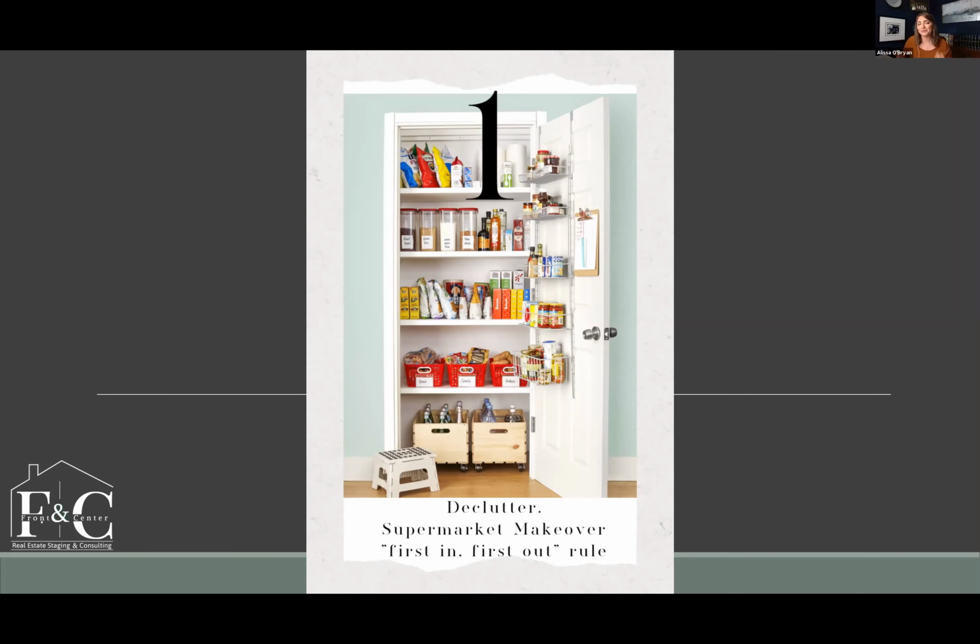We just want to make sure we're cleaning out and not just organizing what we see in front. We want to make sure we pull everything out. And once everything is out, this is a really good time to clean our shelves. When we pull things off the shelf, they tend to rub the paint off the shelf. So maybe we give the shelves a quick fresh coat of paint. Even adding really pretty shelf liner paper is always a really nice idea before we put things back in.